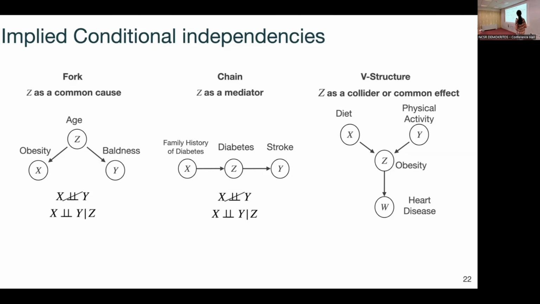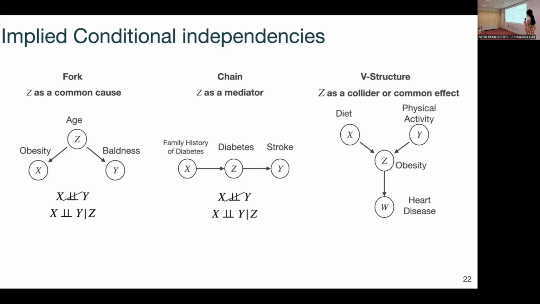Sorry. So you observe obesity, and because of this observation, now the information of physical activity helps you predict the value of diet, right? Because you know now that this person has to have a very poor diet. This is the simplest scenario, could be diseases and so on, but let's assume that this is the model behind it. So now you are conditioning on a collider, because we are assuming that these are the true orientations. Conditioning on the collider creates this spurious association between diet and physical activity. And descendants of a collider are just proxies of the collider itself.